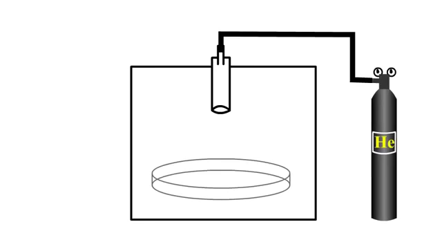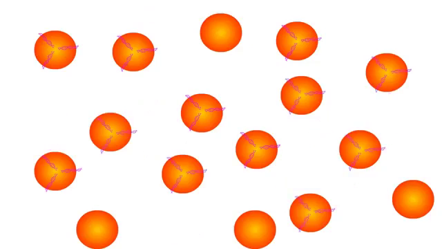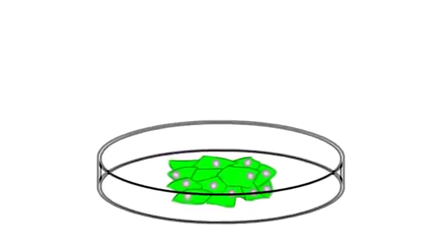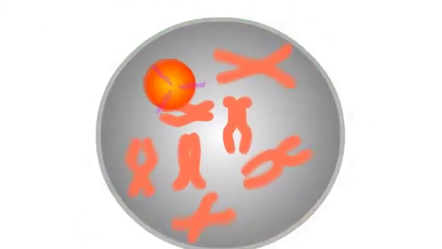Another technology widely used for plant transformation is a gene gun. Instead of inserting genes of interest into agrobacterium, the DNA is loaded on microscopic gold particles and is literally shot into plant cells. Some of the gold particles land in cell nuclei, and DNA from them gets inserted into plant chromosomes.